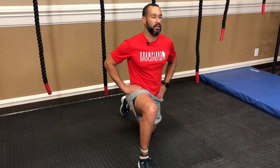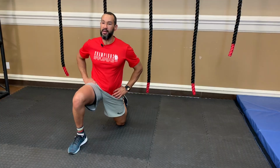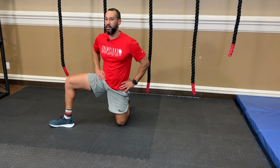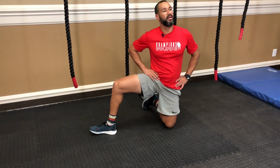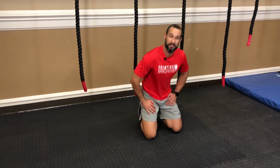So here's what we're going to do now. So switch legs. We're going to do the exact same thing. Keep the core tight, and we're going to go 1, 2, and 3. Then open it up just a bit. 1, 2, and 3. And then all the way out. 1, 2, and 3. And that's it. Easy peasy lemon squeezy.